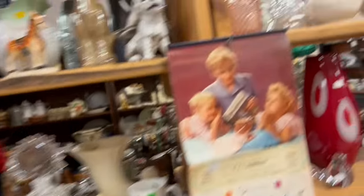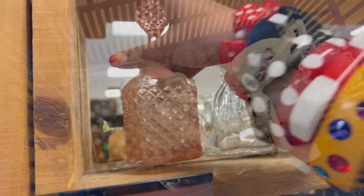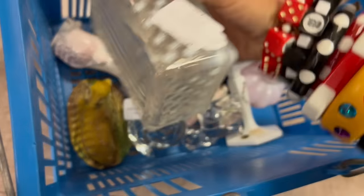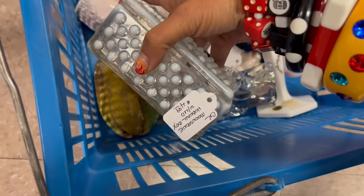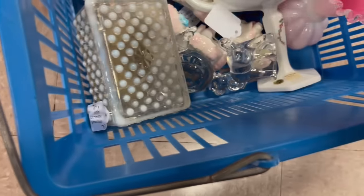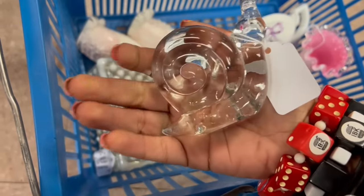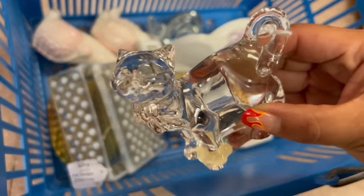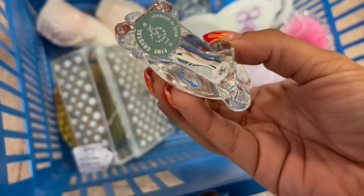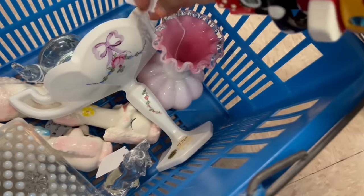There is one thing up here that I really like — it's this glass bottle. It's really pretty. Funny story — I walked back and the vendor was actually restocking, so I really got first pick. I decided to put some stuff up front. This Moonstone opalescent box is so pretty, and that was only $5. Then I got two paperweights — these are clear, but I feel good about it. This one's $5 and it's a snail. Everybody loves snails. And then this one is actually Lennox, made in Germany, fine crystal, $8, and it's a cat — so that's a triple whammy. And then this little vase right here is so pretty, and that's only $13.